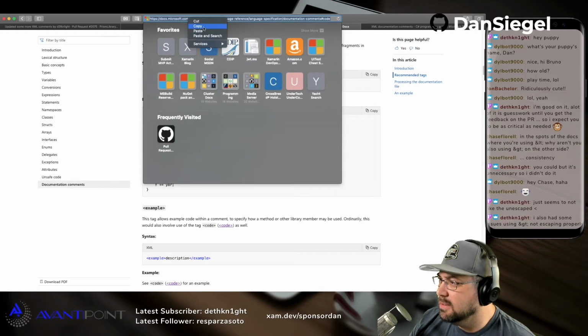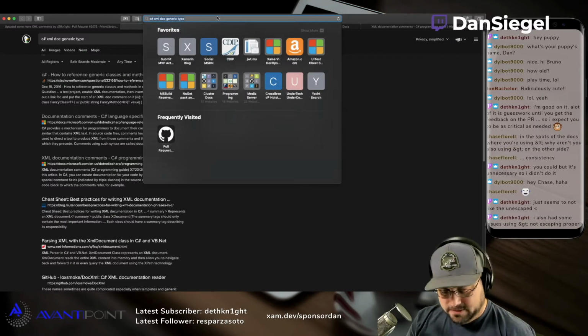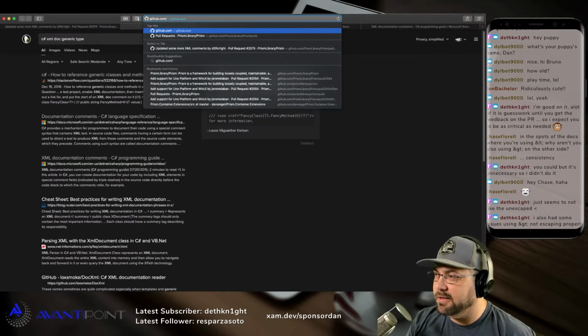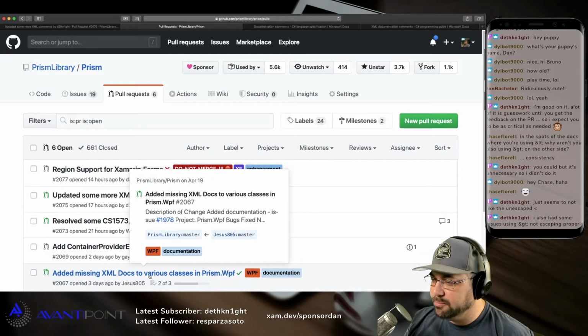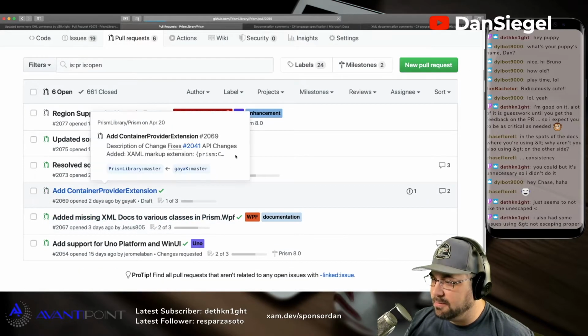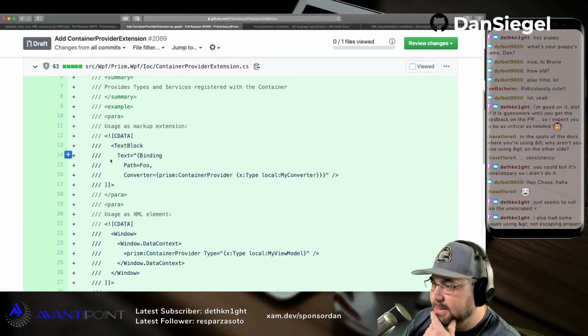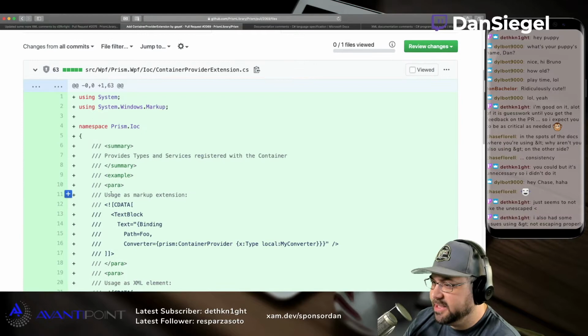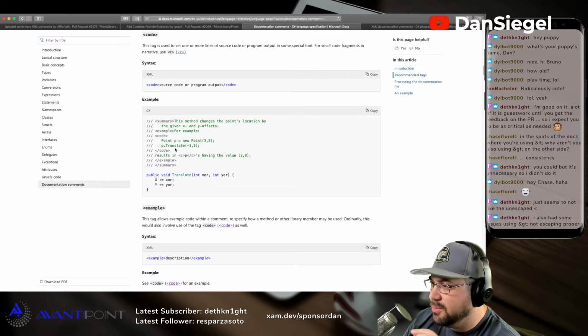In fact, there is another PR. So many PRs lately. I love it. All right, let's take a look at the other PR real quick, because they actually did use the example. So it's this one, right? Or no? The container provider, that one. This is kind of what I was talking about. This is how I've normally seen it, with the example block outside of the summary. Microsoft Docs actually does show this as being inside the summary.